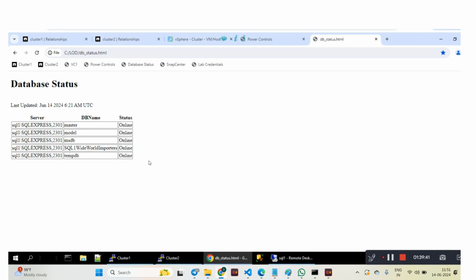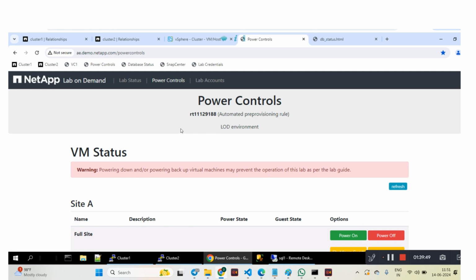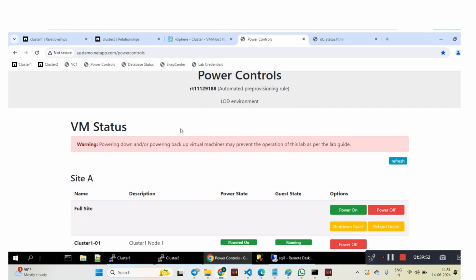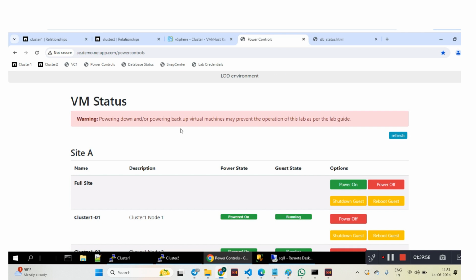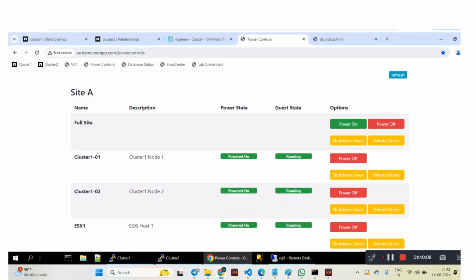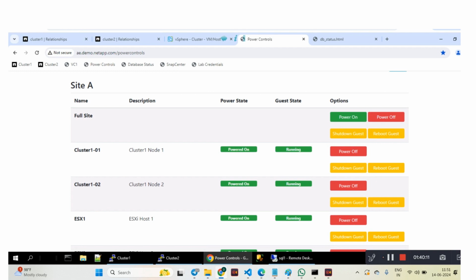This is online. I was looking for that in that RDP session. Okay, pause for 2 seconds. So I'll shut down cluster one. I'll shut down both the nodes in cluster 101 and cluster 102, and then I'll check what will happen. Shut it down.